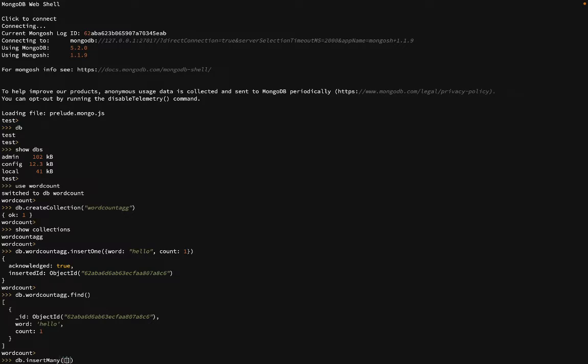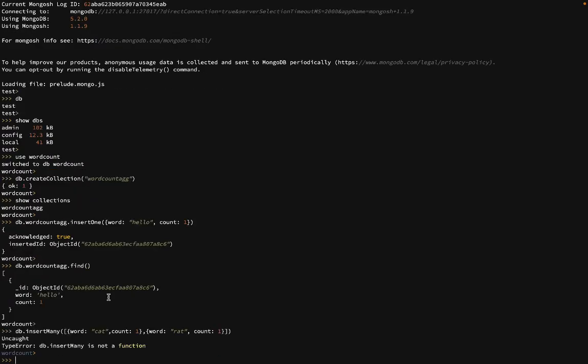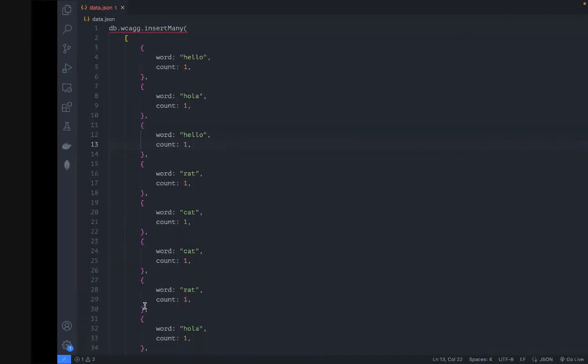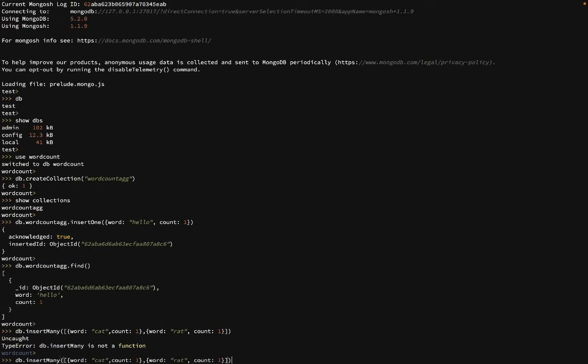We can add multiple documents using this function, like word cat, count 1, comma... Okay, sorry, we have to add the name of the collection before the function.